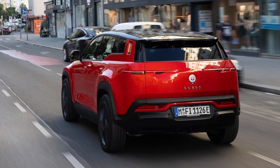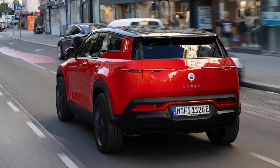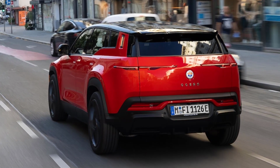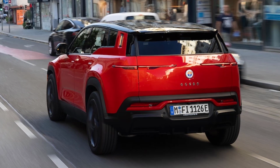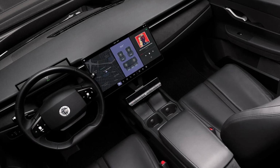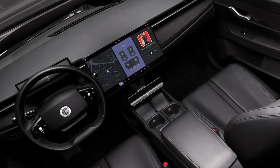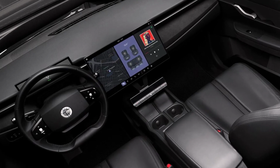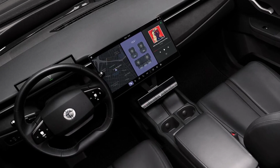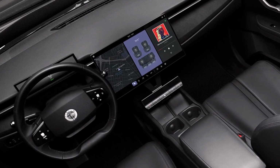Also, owing to the SUV's raked profile, rearward visibility isn't the best, but there is a digital rearview mirror to rely on. And Fisker has repeated the mistake of asking occupants to move the air vents via the touchscreen rather than the tried and true method of moving the vent with your hands. It's annoying in the Rivian R1T, and it's annoying here, too. As with the other companies that have done this, including Porsche, it's a solution to a problem precisely no one was having.